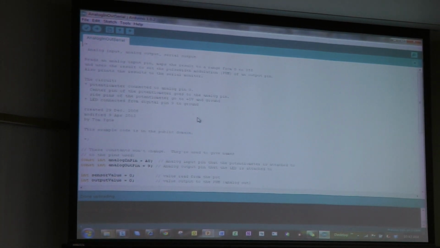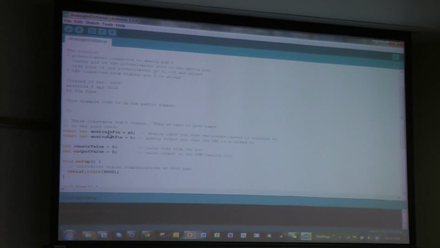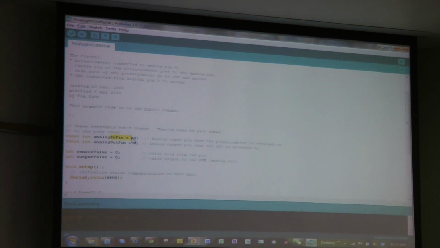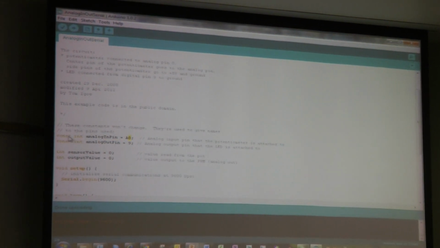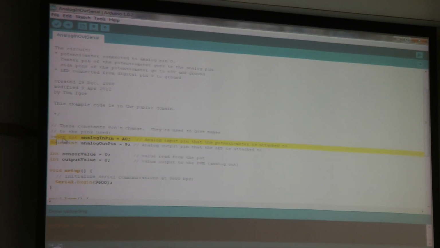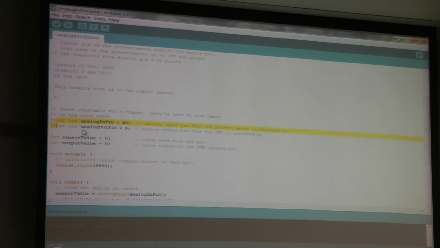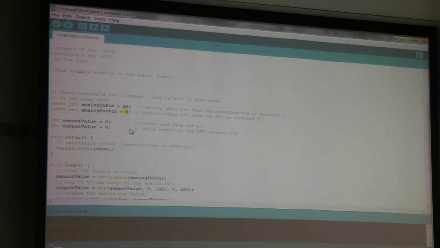This says our analog in pin, where our potentiometer is, is analog 0. Here they use const to make it a constant, it depends on what you like to do. Then we have our analog out pin, and that's pin 9. Now, you're wondering, why not use pin 13 like we've been using before? Why use pin 9? We'll go over that real quickly.